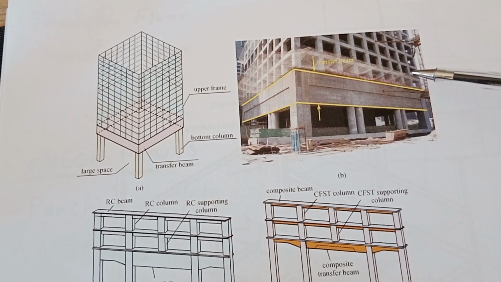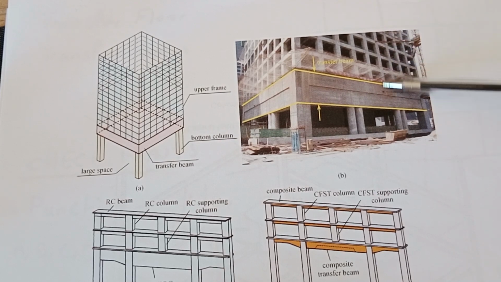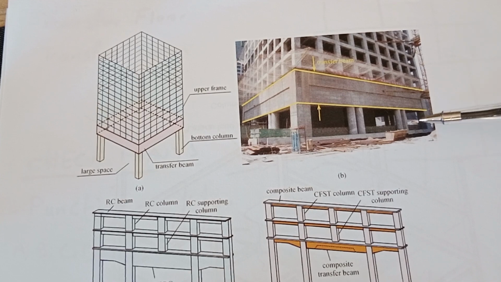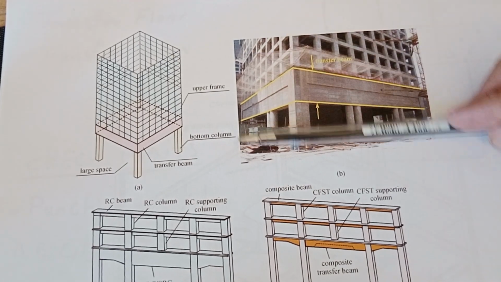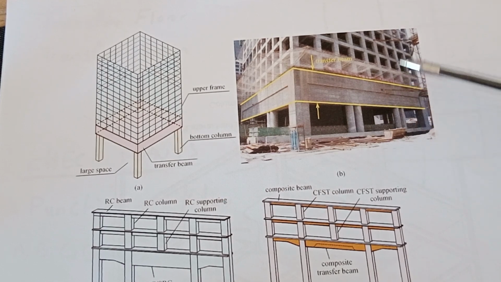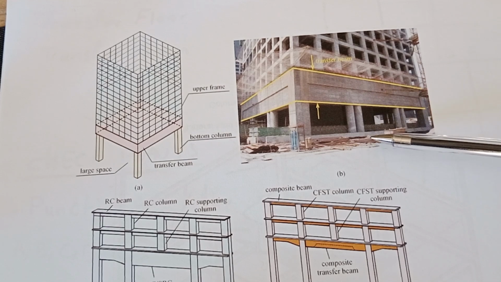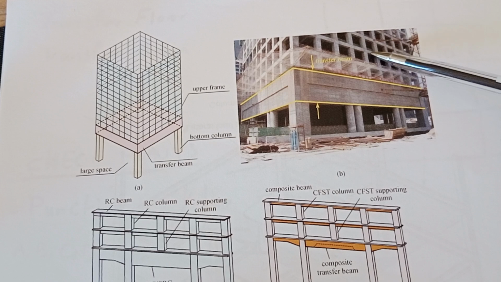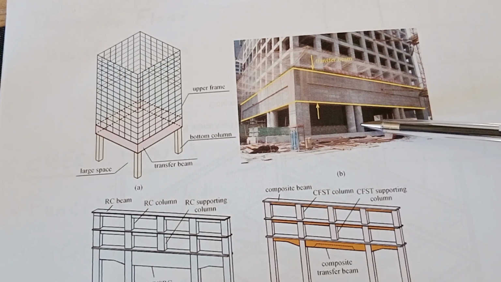Transfer level happens when the grid of columns changes in elevation. It might be just one layer or it might be a change in plan as well. It always happens in high-rise and medium-rise buildings; it's very rare in low-rise buildings. In those types of buildings, we may have one or more transfer floors or transfer beams.